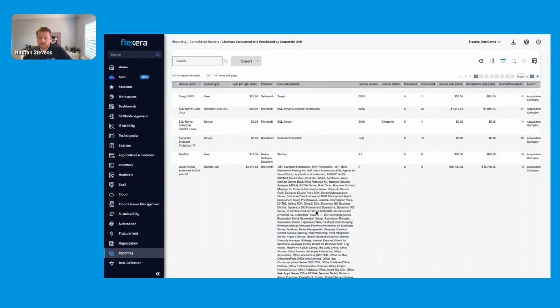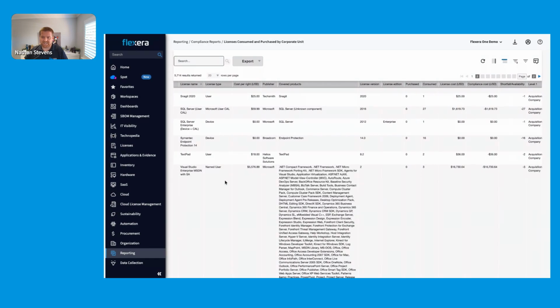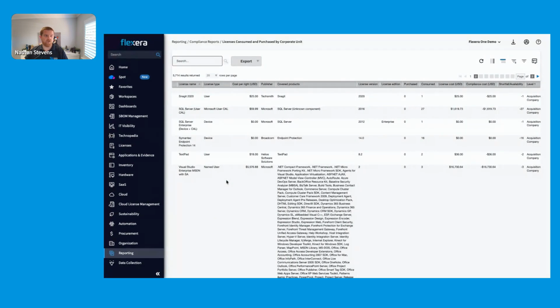So this covers a lot of different products here. You can use the Flexera platform to work out what the preference is of how those applications are covered. But I'm minus 3 in terms of my licensing. So my costs here, my compliance cost, my risk cost within this particular corporate unit now is close to 17 grand. So if I'm using this showback mechanism, I can go back to that unit and say, do you really need to use those 3 licenses? Drill into the detail that sits behind this and say, can we remove 3 licenses, or do we need to increase the cost for your business unit by 17 grand?